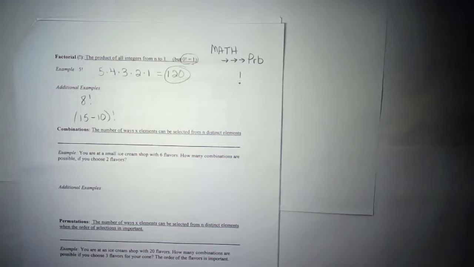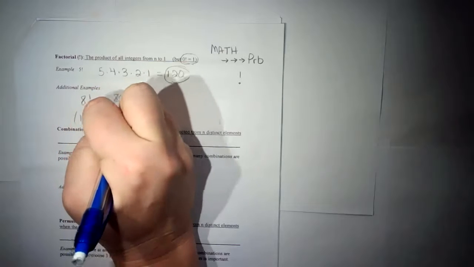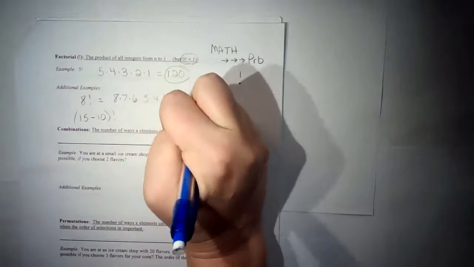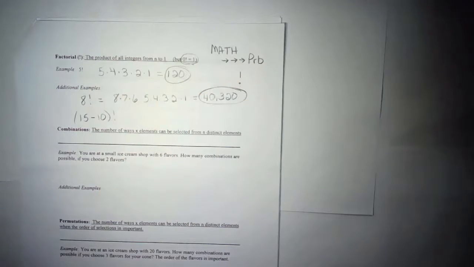Okay, if we want to do 8 factorial, okay, he's 40,320. Well, that escalated really quickly, right? Because 5 factorial was only 120. And then holy cow, 8 factorial went up fast. Okay, so if you wanted to do it by hand because you just love it, okay, there you go, right? Or it's 40,320. Wow.